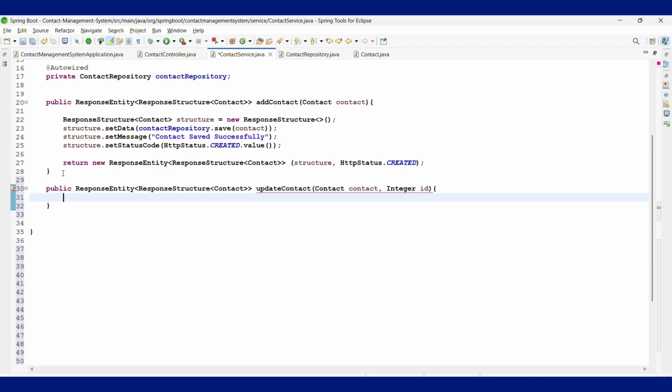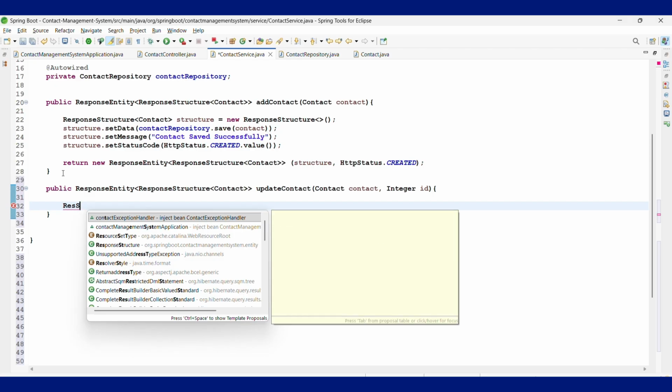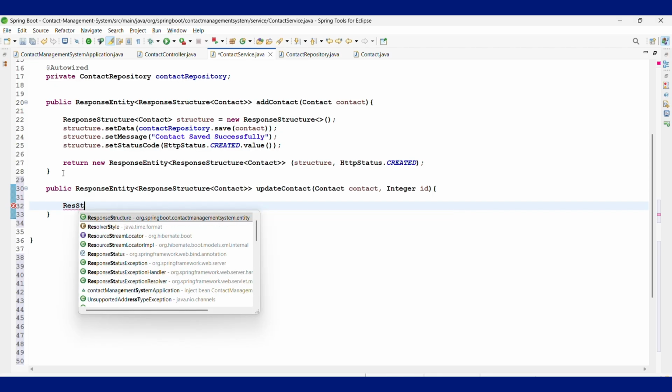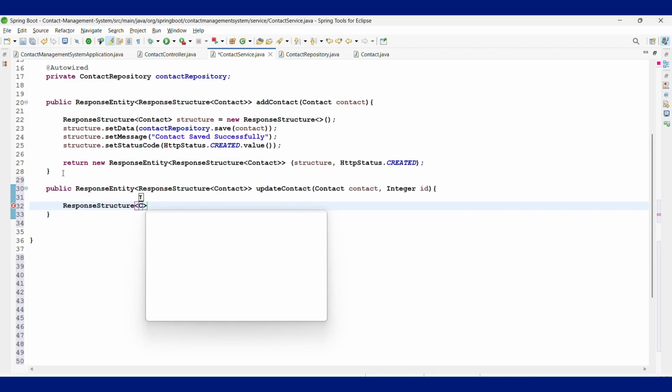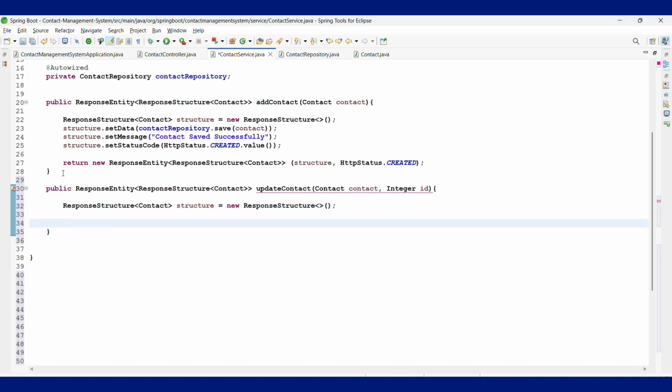After this, first of all, ResponseStructure<Contact> structure is equal to new ResponseStructure, with a semicolon.